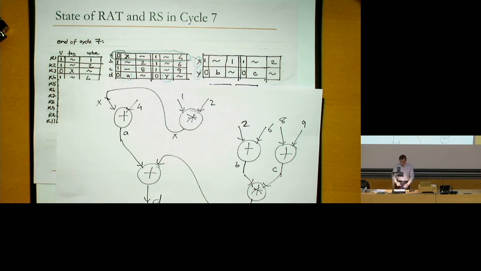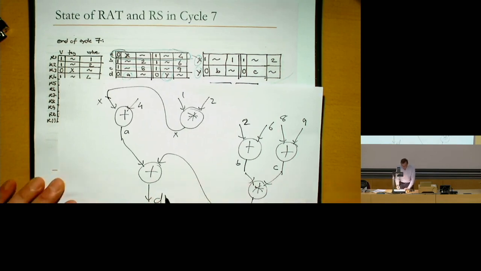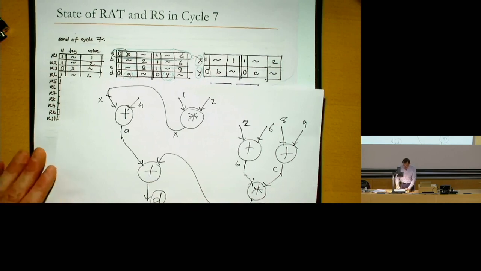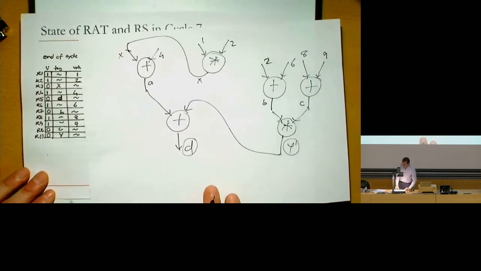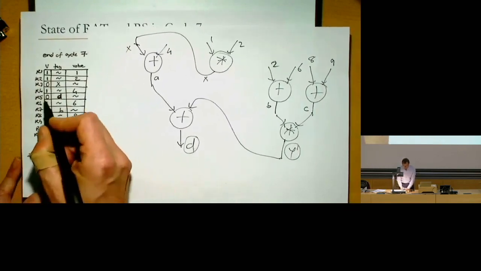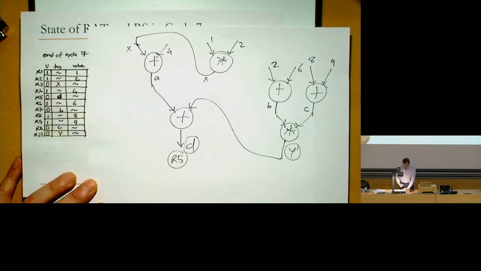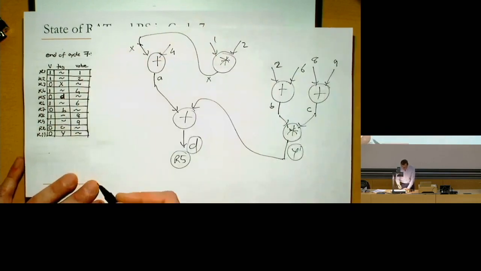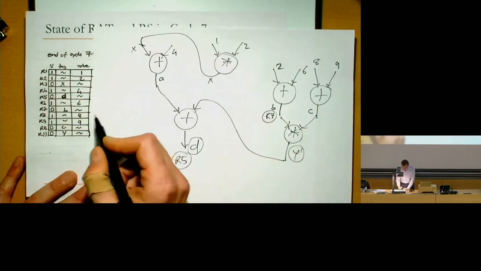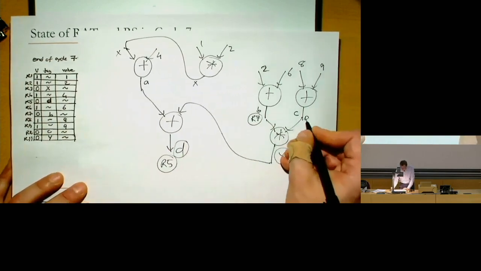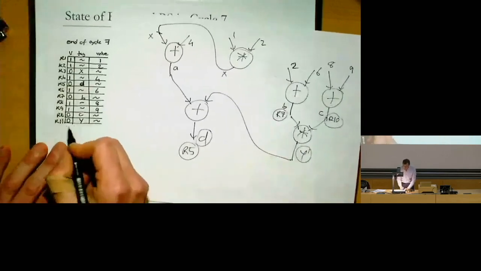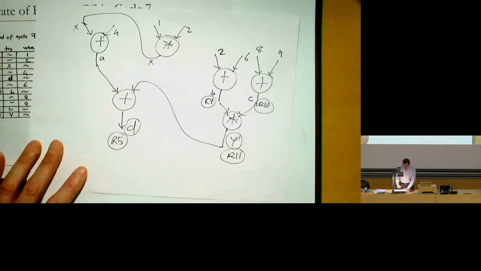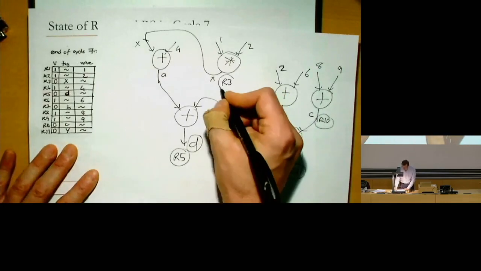And we can now reverse engineer these tags to be registers, and values also to be registers. Let's take a look at how we do that. And we look at the register file for that. So D is R5, so this better be R5, I assume, because there's no other definition of D anywhere. B is R7, where is B? So this is R7. C is R10, so this is R10. I don't know if you can see that, but this is R10. And what is this, Y? Y is R11, so that's R11. X is R3, so that's R3.